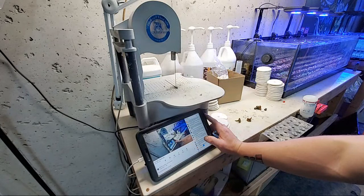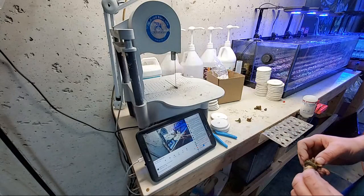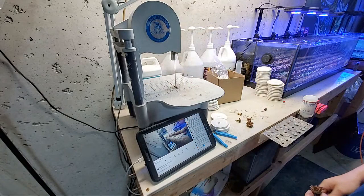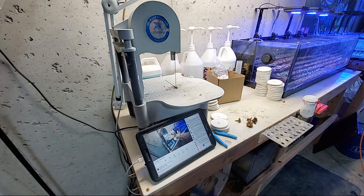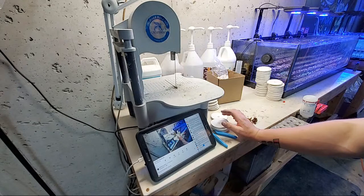I'm cycling my tank with stability bacteria booster — nitrates are at 10 ppm but ammonia is at 25. You're using API, so that's probably a problem in itself. There still has to be some ammonia source — are you dosing anything, feeding excessively, do you have a lot of fish? Because there has to be a reason for the elevated ammonia. The cycling process goes ammonia, then nitrites, then nitrates. So you're in the process — just figure out what's contributing to the extra ammonia.